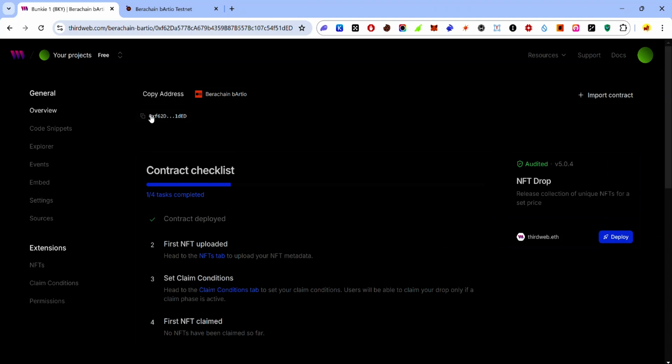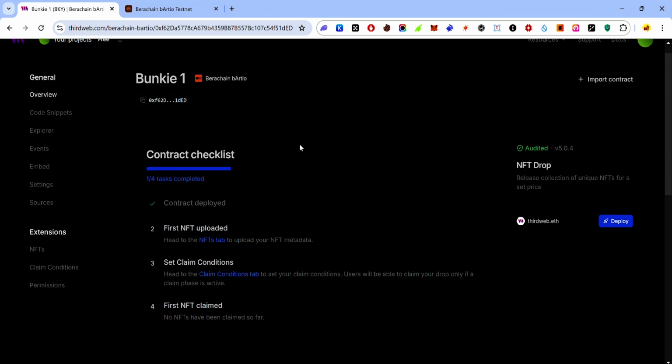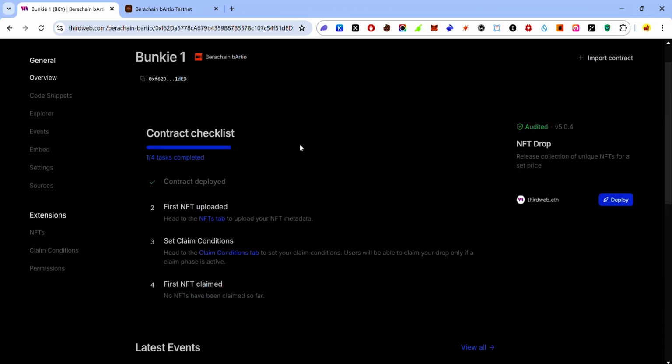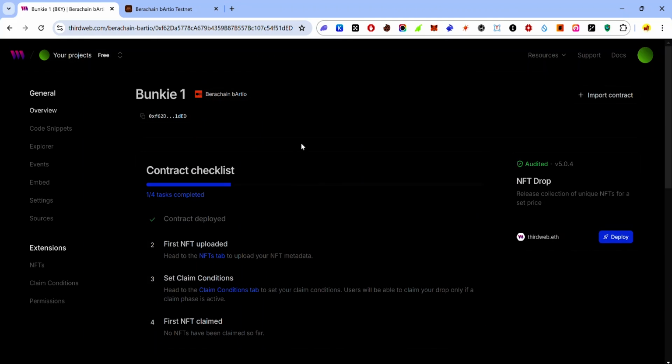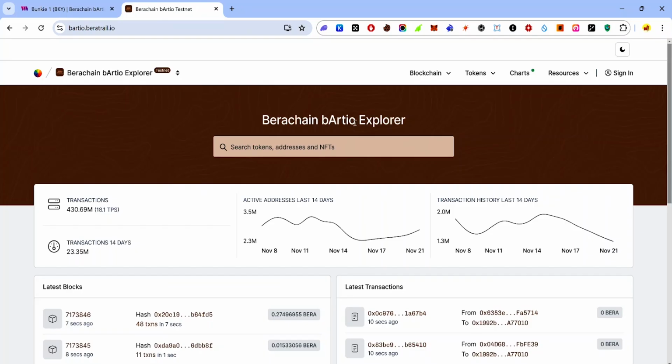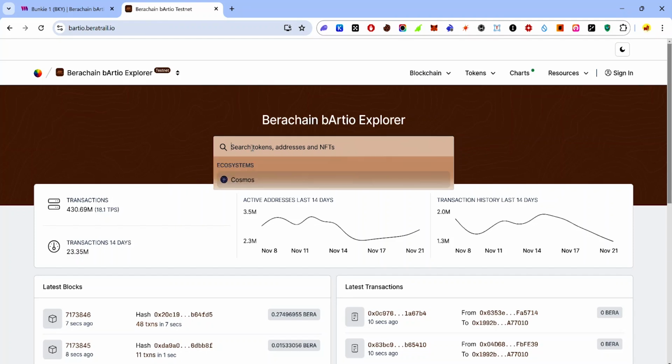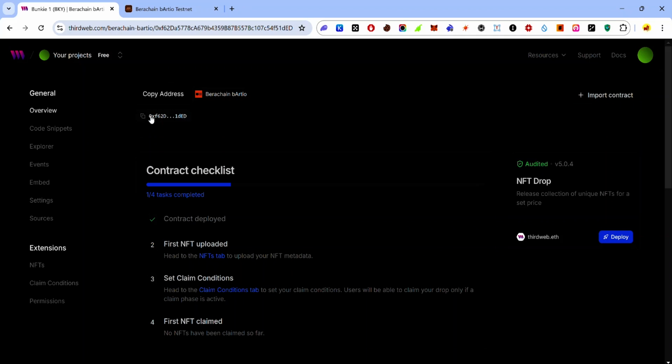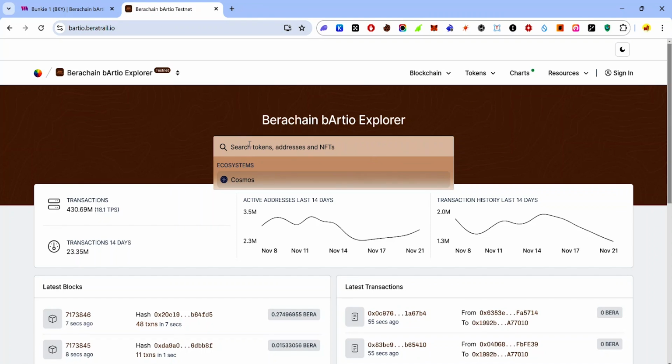This is the contract address, which you can search for in your Blockchain Explorer to confirm that the contract has been deployed. You can also search your Blockchain Explorer with your wallet address to see your recent transactions. So I'll be heading over to the Berachain Bartio Explorer to confirm that this contract has been deployed. Here I can search for my wallet address. I can also search it in the address of the contract I just deployed. To copy the address, click this copy icon, and I paste the contract address here.